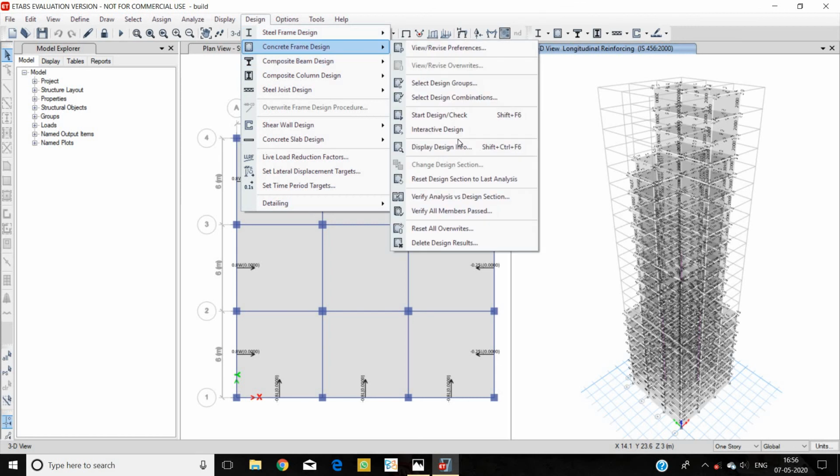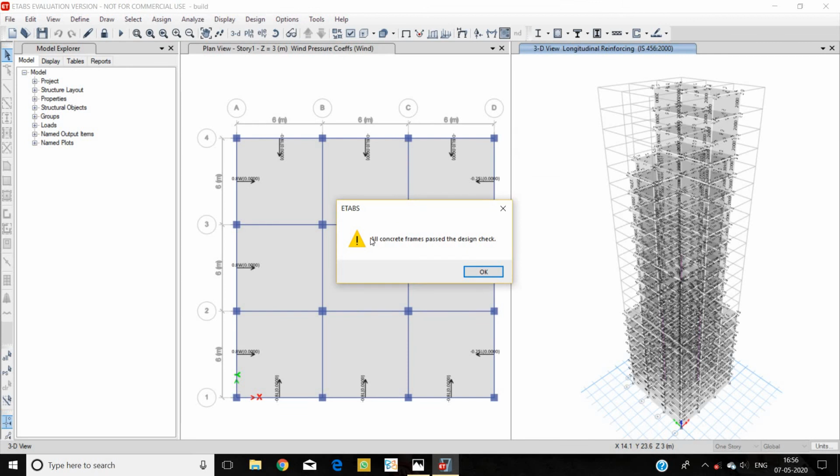Go to Concrete Frame Design, Verify All Members Passed. So it displays that all concrete frames pass the design check.